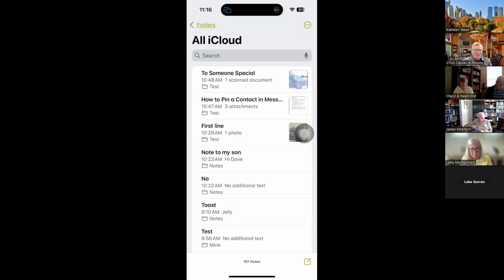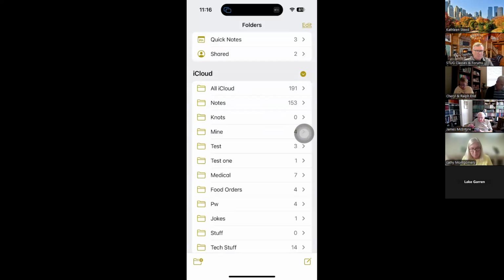It's too confusing. Hold on. Let's go through this again. I want to go back to folders. What folder did you select to pick the note you wanted to move around? I created a new folder. So you have a new folder? Now I want you to go back to folders again. There's folders at the top. Is that folder listed here? Yes. Does it have anything in it? Yes, it does. But on top of that, that must be the heading or something.